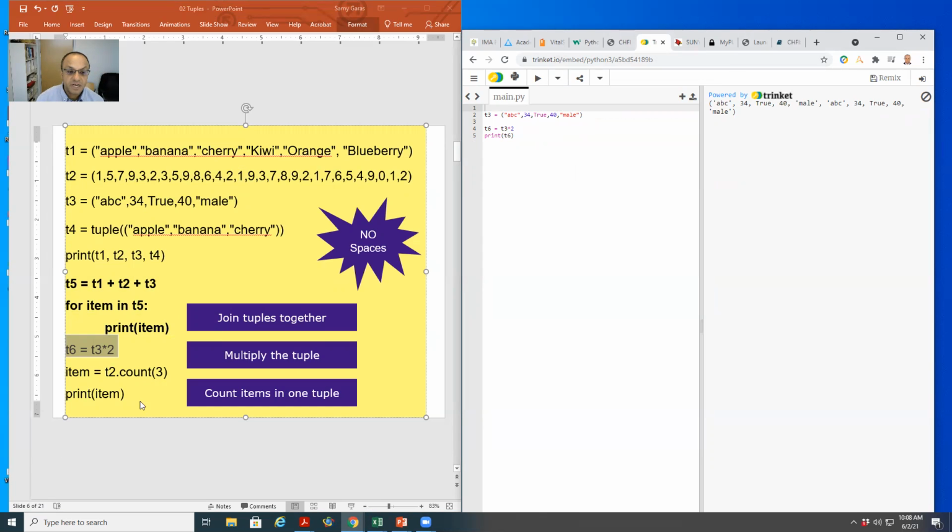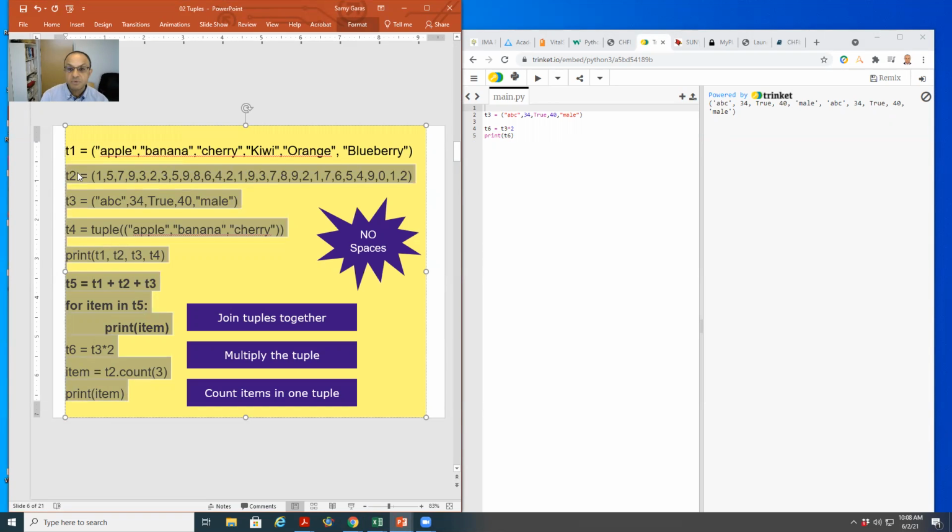And then we can even identify number 3 in tuple 2, how many times it has been repeated, by using the function or method called count. And this is what we did in our previous video when we talked about list, but let me show it to you quickly here that we can use the same function we use in lists to search for a certain item and see how many times it has been repeated. So in this long tuple, I would like to search for number 3. How many times has it been repeated? And when I run it, I get the result 3, which means number 3 has been repeated 3 times in this tuple.